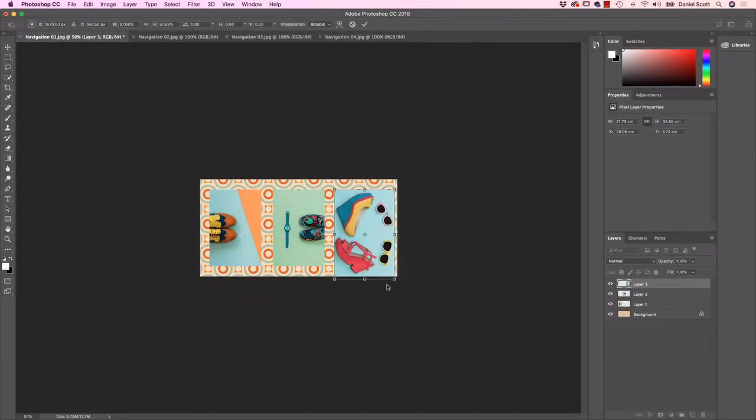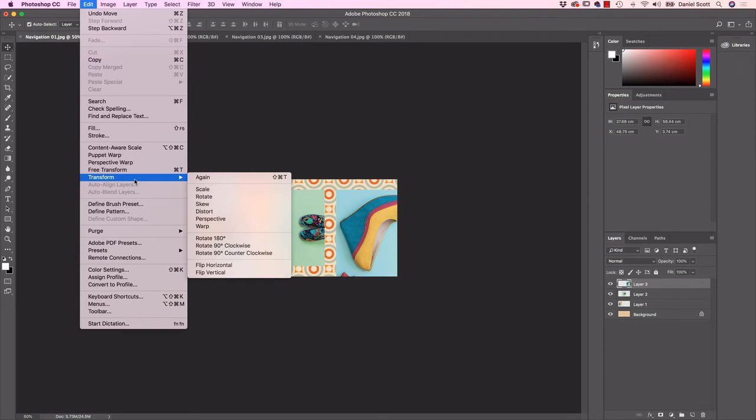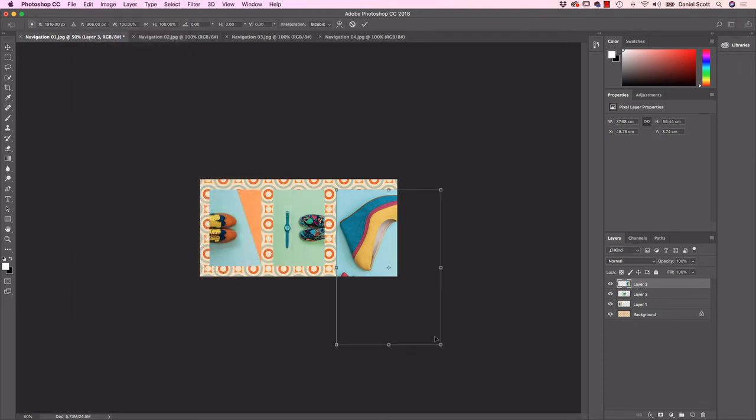Okay, so if yours has all gone a bit wrong, let's hit Escape on your keyboard. That's the I didn't mean it button. Okay, hit Escape. Let's go Edit, Transform, go to Scale. Now, when I'm dragging this corner here, hold down the Shift key. So down on your keyboard, hold Shift, grab the corner. And what you'll notice is it locks the height and width.